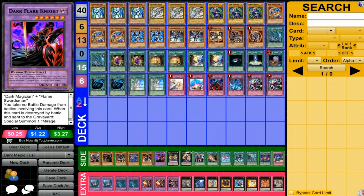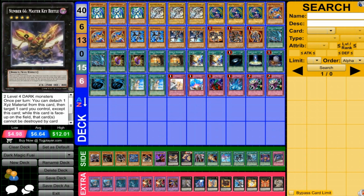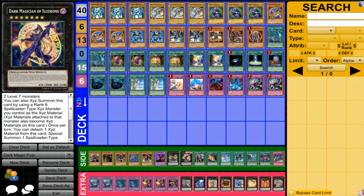Another fusion you could use is this Dark Flare Knight, but he's very weak and you probably will have to run Mirage Knight, so you can do additional plays with that, but it's up to you. And if you run this, you might be able to run more 6-star XYZs in combination with Dark Magician Girl. If you run more Dark, Master Key Beetle can be useful to protect especially your powerful fusions. Dark Magician of Illusions is a very interesting card that I really want to run at some point. So it's OCG now. When it comes out, if it comes out, I definitely want to be able to run it, so could be useful for this deck.